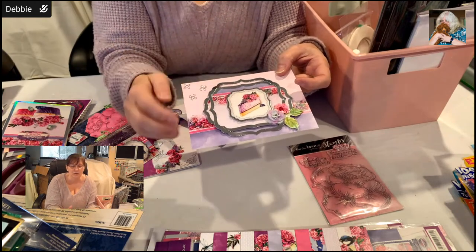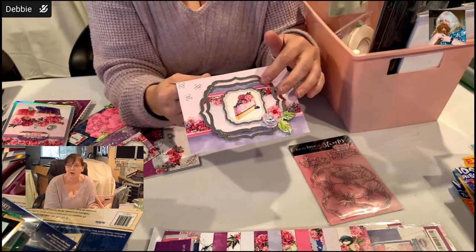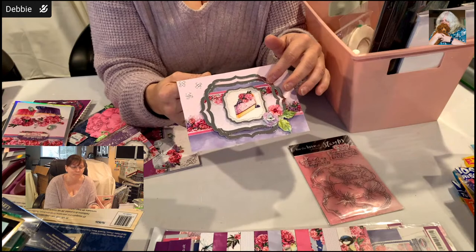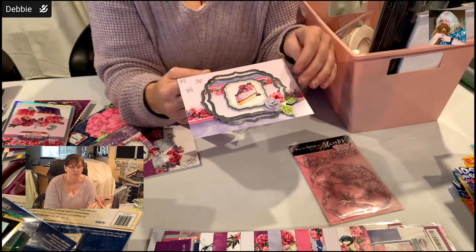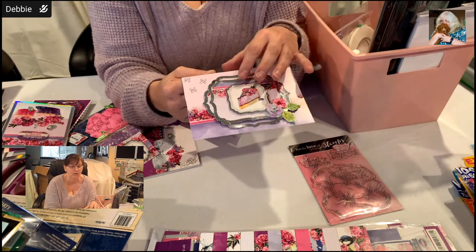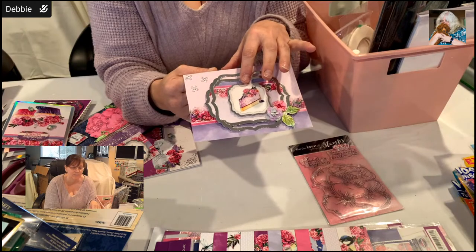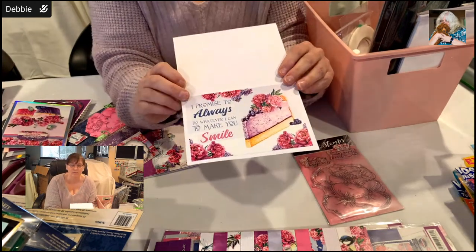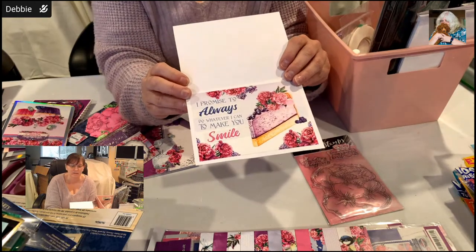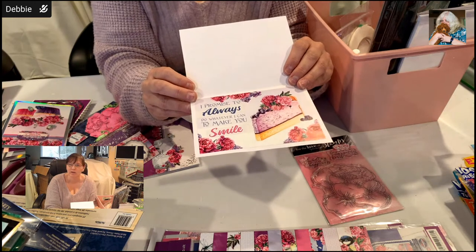And these two are my extras that I had left over after I did the rest of my cards. So you kind of go, how many different pieces can I get out of this? In this particular case, it was great because I was able to just use these two silver frames and it worked perfect with this little cake. And then on the inside, and this is what I'm talking about for the Peony Promise little book, it says, I promise to always do whatever I can to make you smile.